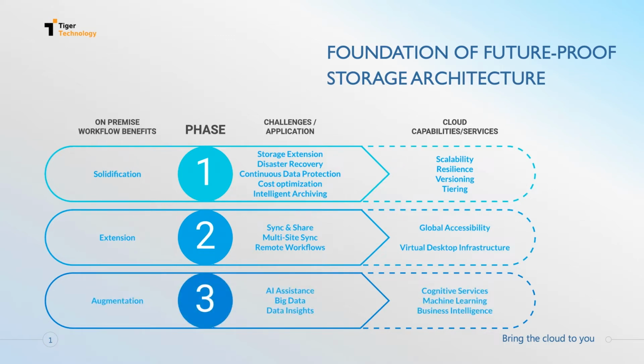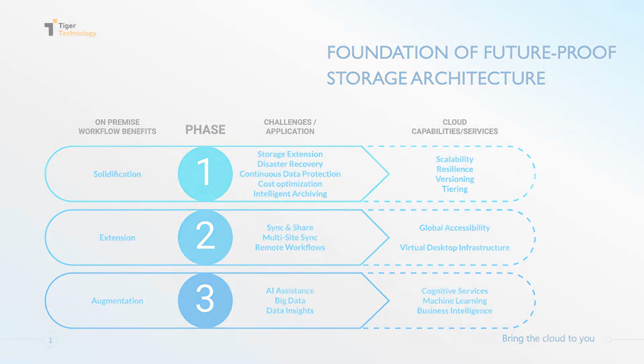TigerBridge stores the data in the cloud in a non-proprietary native format. This enables the usage of different AI, big data, and data insight solutions. If you would like to get more information about these steps and their applications, please check out our Journey to the Cloud video. For Revit, we enable all these three steps with TigerBridge.